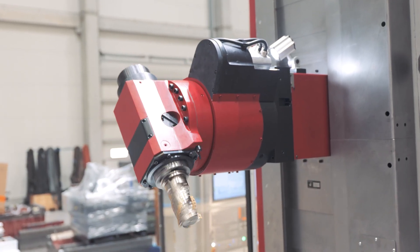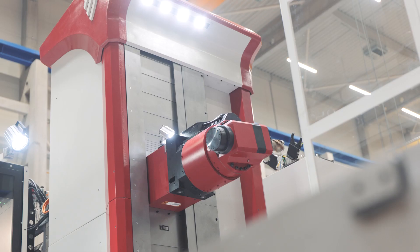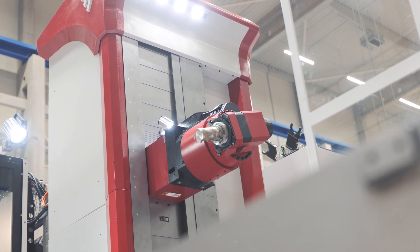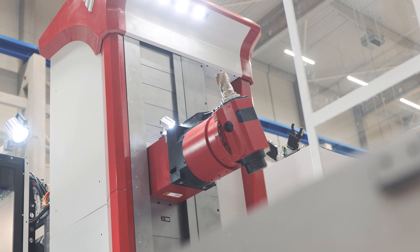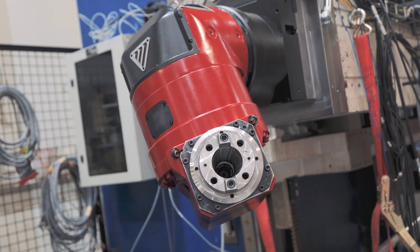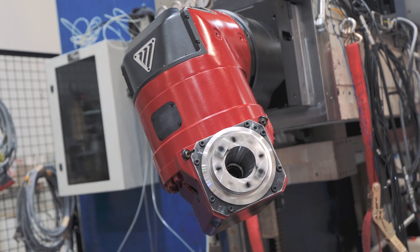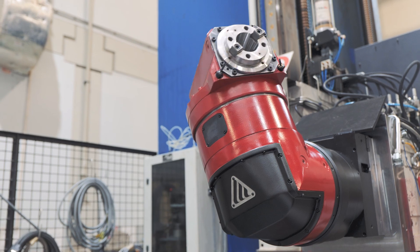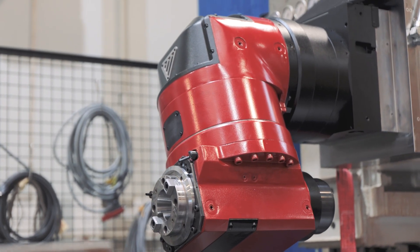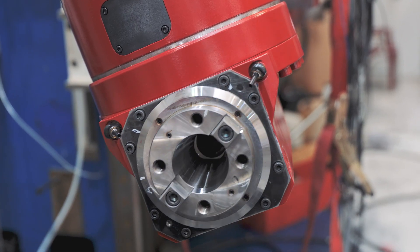The right-angle automatic milling head can be produced in two options: a micro-indexing option, as you can see here, or a 2.5-degree milling head. We also have an orthogonal automatic milling head. These heads are just like the machine itself — small and compact — and make the machine even more universal, helping you machine your piece in one clamping. I will introduce these milling heads in detail in one of the following videos.